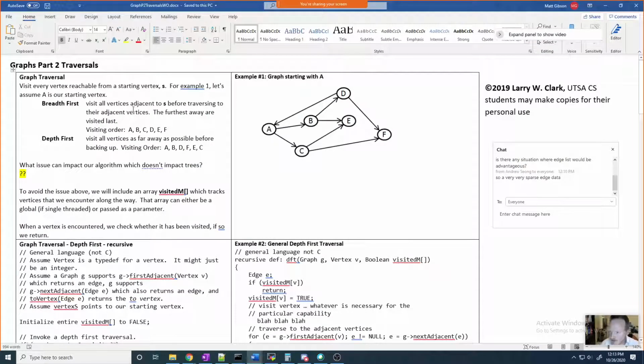This is the traversal. We talked about this last time, so I'm not going to go too much into it right now, but a traversal is basically a way to visit every node in your graph. Just like the in-order, pre-order, and post-order traversals for trees, it was a way of visiting every vertex. We performed two different tasks with that.